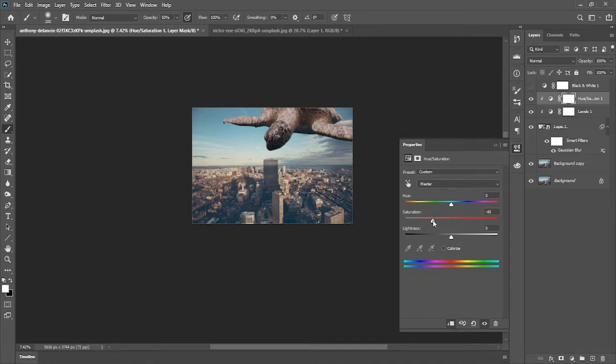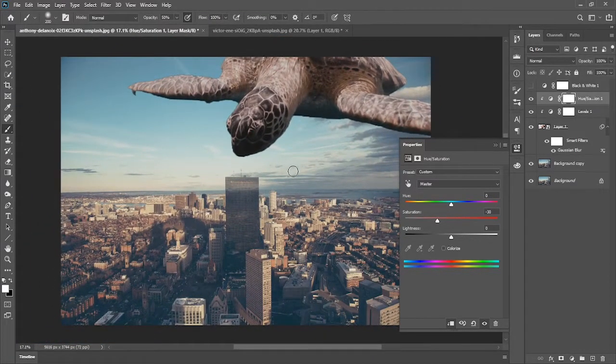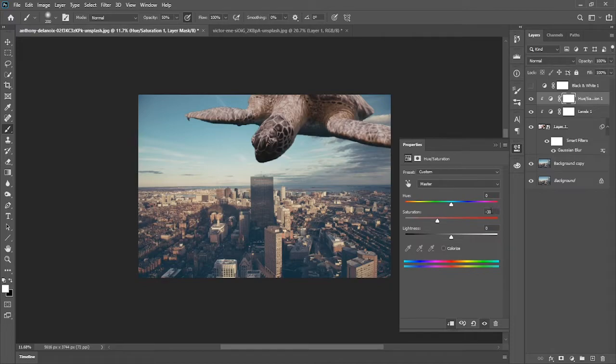If you reduce it too low, it doesn't look so natural. Maybe around here. Okay, I'll choose maybe a -30. Depending on if you're doing any manipulation on a different image, it may be a little different from my numbers to your numbers.